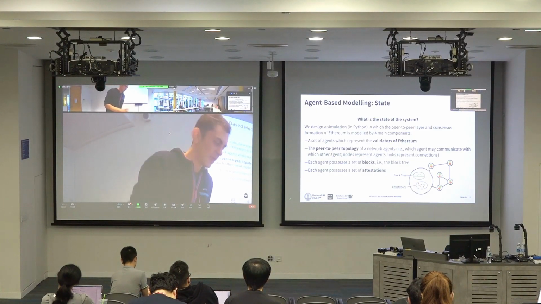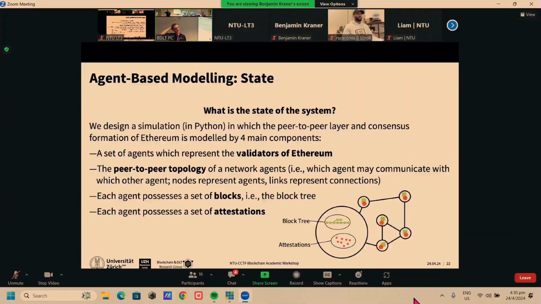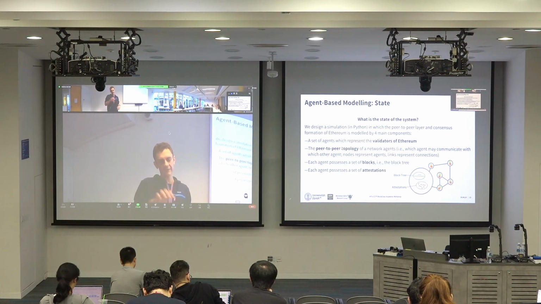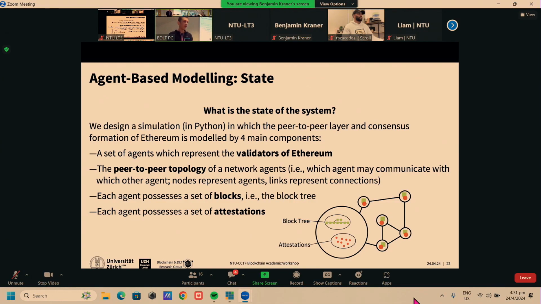And we can do this. We have an implementation on GitHub, which I can also share with you. I didn't include the links here, but we have an implementation in Python. I want to describe the four main components that describe the state of the system. The first is a set of n validators. You can use whatever number you want, and they're basically just data objects that are defined through their relation to the other objects in the space. Apart from the number of validators, you have the peer-to-peer topology, which dictates who can communicate with whom.